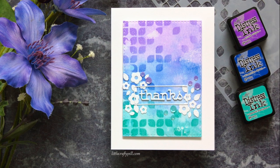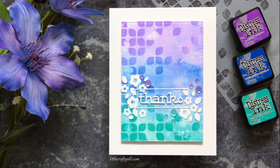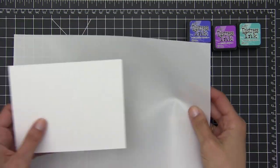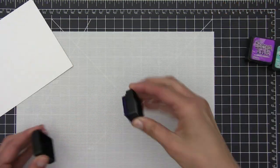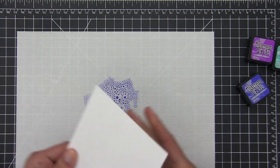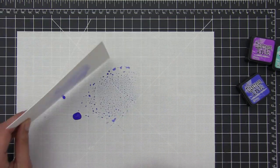Today I want to share with you a card that is going to be mostly about the background. I'm going to create a tone-on-tone background using the smooching technique. This technique consists of taking your piece of cardstock, in this case I'm using watercolor cardstock, and smooching it onto a surface where you previously put some ink.